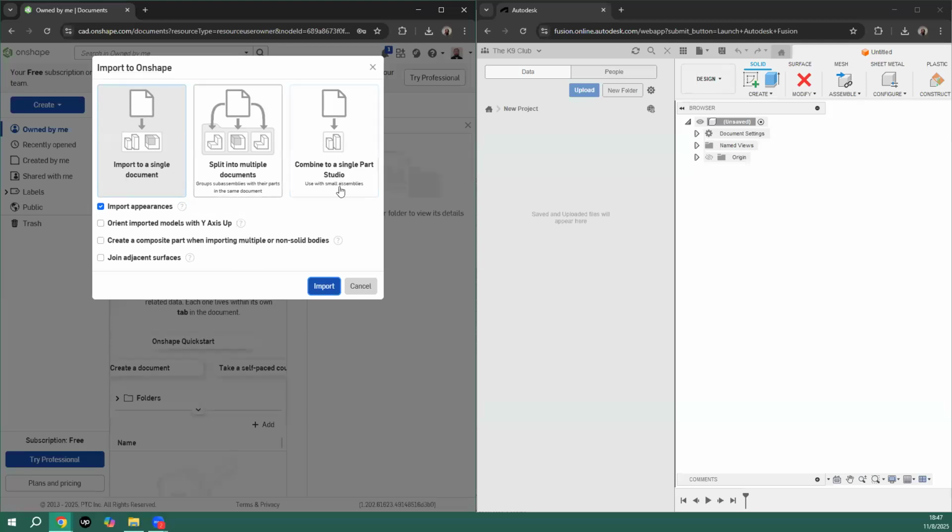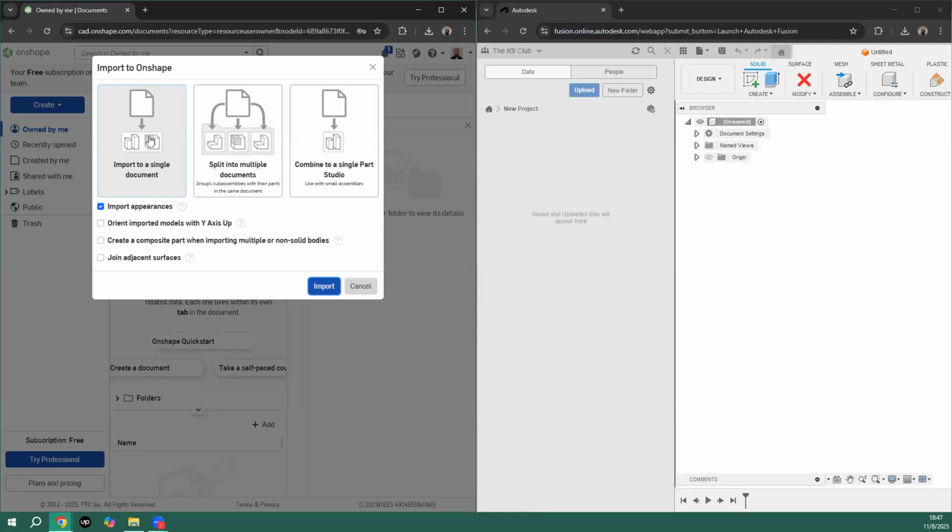Okay, so I have seems like a bunch of different options. I already have some experience dealing with this. For this model, I will say let's split into multiple documents, and that's going to create one model, one file. If we go into import into a single document, that's going to create a single file that has a lot of what they call part studios.